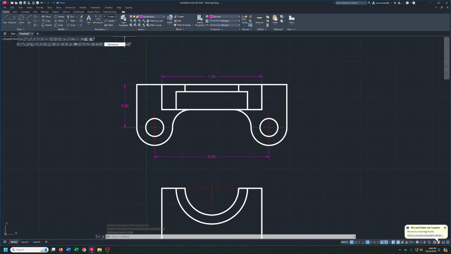Now, radius, because it's not a complete circle, right? And diameter, because this is a complete circle. Then another linear. We're going to go from here to here and pop that right there. Now I'm going to grab this one and bring it out some.